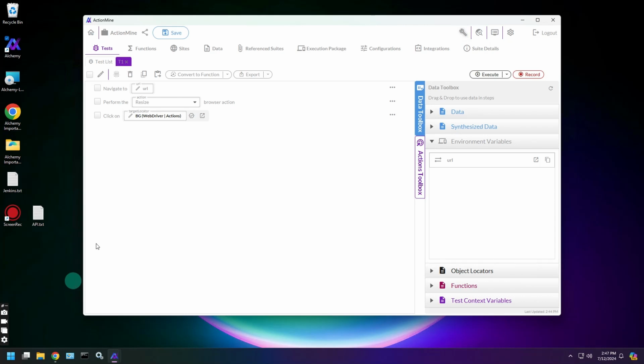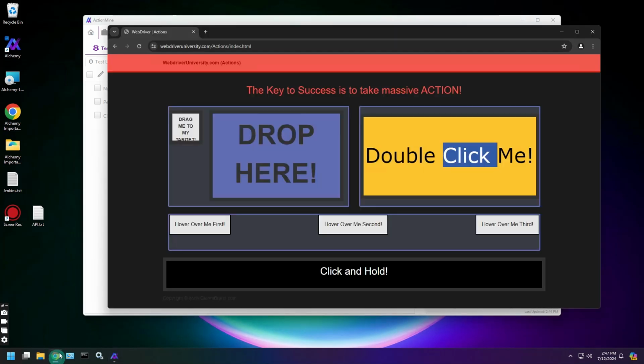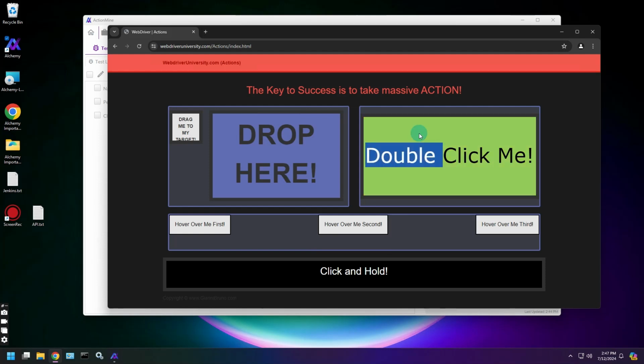And the use case that I've chosen is a very simple one, and that is double clicking on this element right here changes the color of it. Now in Alchemy I have an attribute action. So attribute will get attributes of the DOM. However, background color is a CSS value.